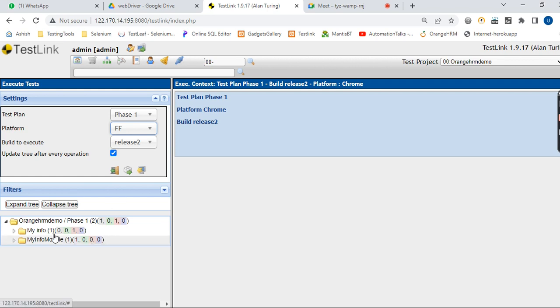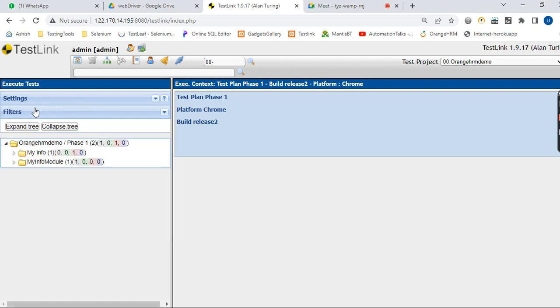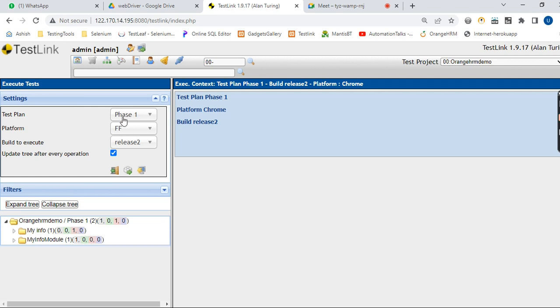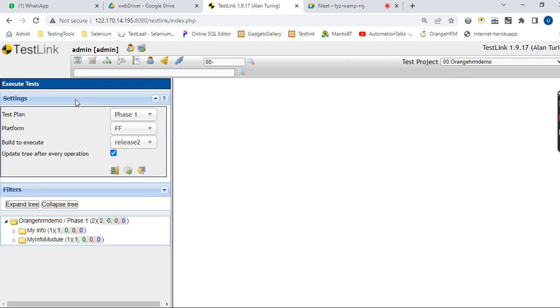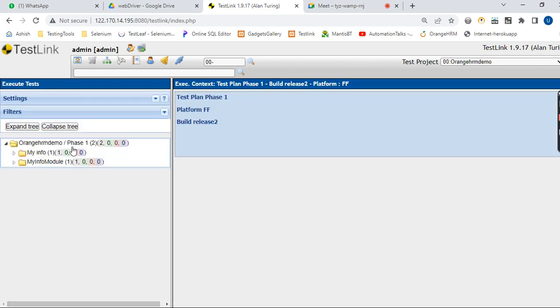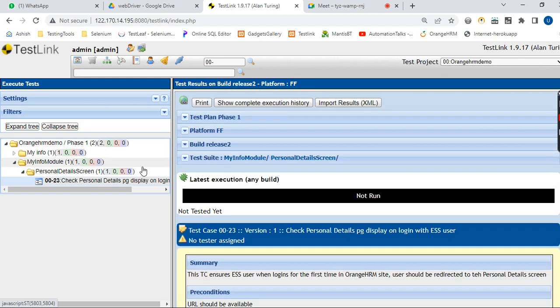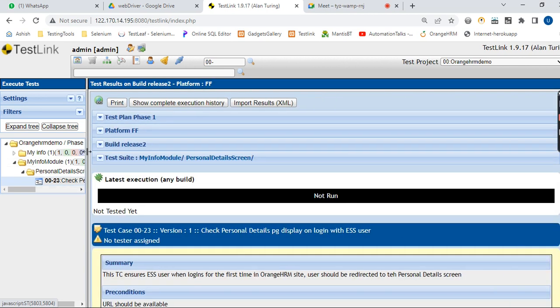And the test case pertaining to Firefox will be listed out over here. Okay, that way. So this is just to understand which of the test cases have been executed or assigned to you. You can select it from here. So this got loaded, and this is for Firefox. I'll go over here, I will select it. Now what you have to do is the execution part.